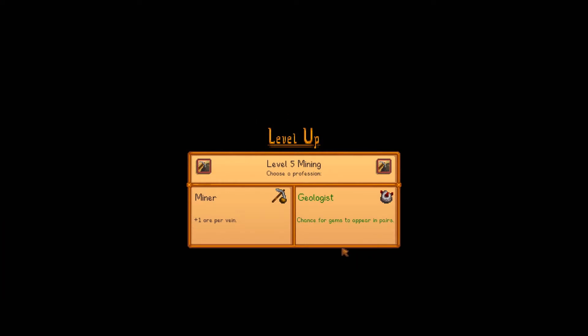Right, overnight my mining level has gone up. I'm going to go with the same old thing. Chance for gems to appear in pairs, or plus one ore per vein. I think I'm going to stick with miner. I'm going to have a think. Right, I've given it due consideration and I'm sticking with miner.